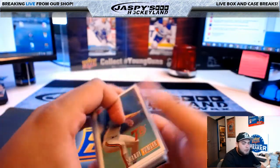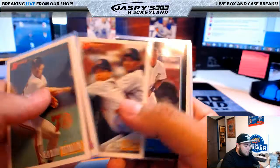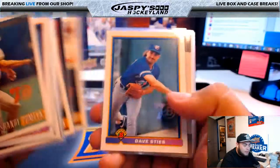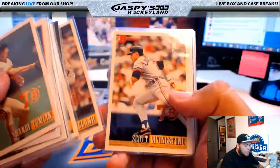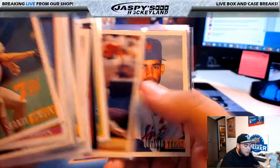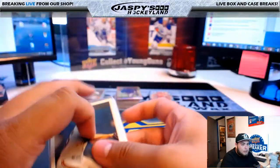I'll just show you all the buybacks that came out that I just penny-sleeved right here, so you guys can see that. I don't think I missed anything. I think that took longer than normal because I was separating everything from paper to chrome, so everything's ready to be sorted out. But if I did miss anything, we'll catch it.